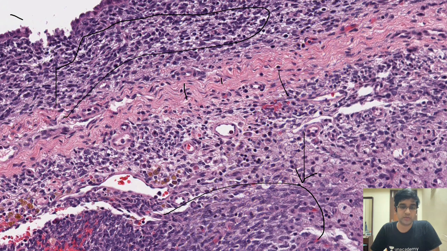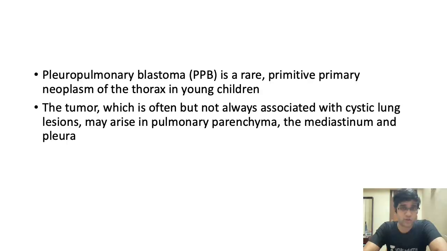Okay. So there are a few markers which are going to help me. Before that, there are a few types of pleuropulmonary blastoma. We'll just have a quick look at the tumor per se, the types of them, and then the differential diagnosis amongst them. Fine. It's a rare primitive neoplasm seen in young children. So a 10-year-old child is one of the clues for me to say, okay, it could be a pleuropulmonary blastoma. Fine. It might be associated with cystic lesions in the lung.